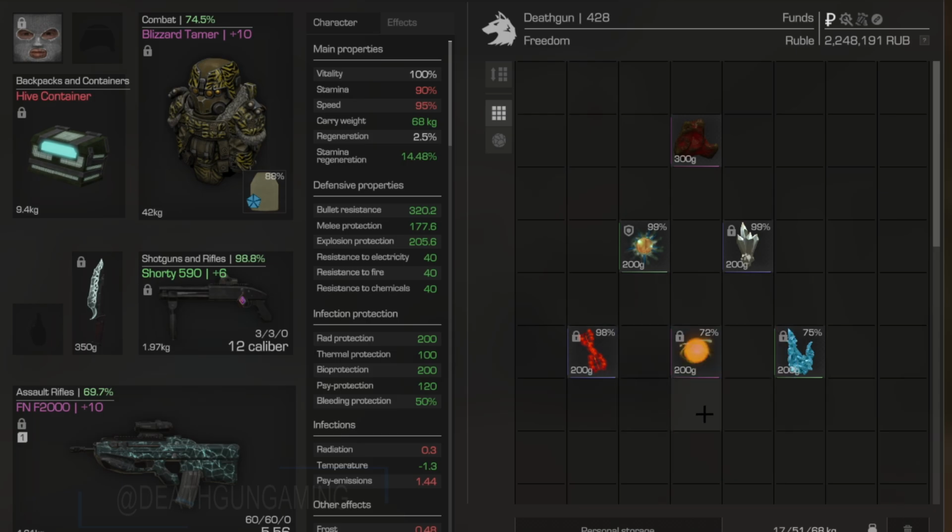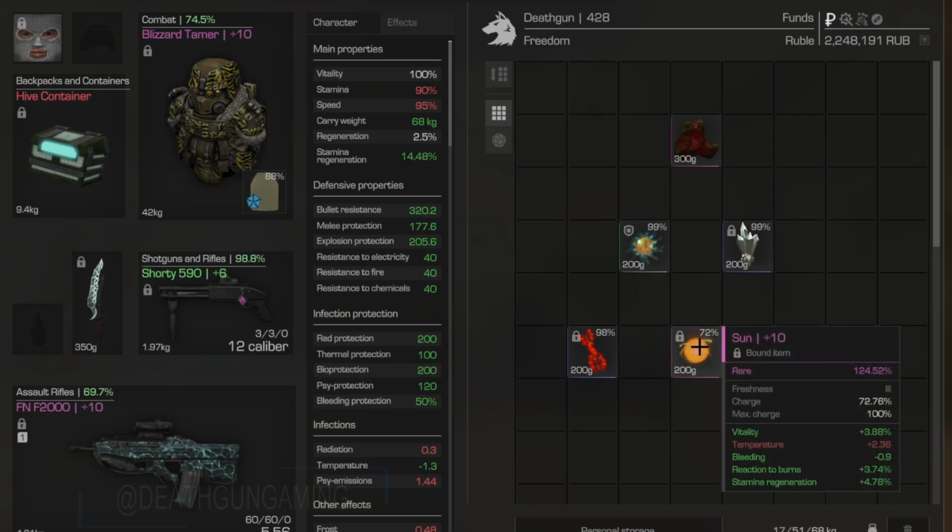The next thing is, in my opinion, the best vitality artifact in the game, and that is the sun. The sun is a god tier artifact in my opinion. And I'm going to tell you why. First off, temperature is something that you don't really have to stack a lot. So you'll usually be able to run a sun in any hive or most cases without a problem.